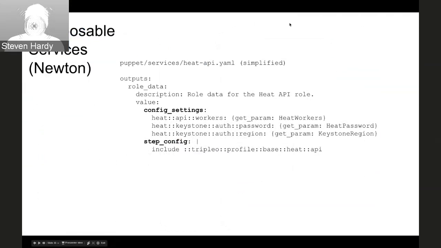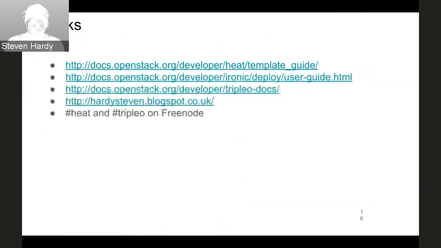So this is just an example of what the composable services interfaces look like. But I'll come back to that in a minute, looking at the templates. I'm just going to drop out of the slides and bring up a terminal. If you give me a second, we'll look at the network configuration first, and then people can ask if there's anything else you'd like to see covered. In the absence of ideas, I'll talk through some of the things we looked at in more detail, and then the software deployment workflow.